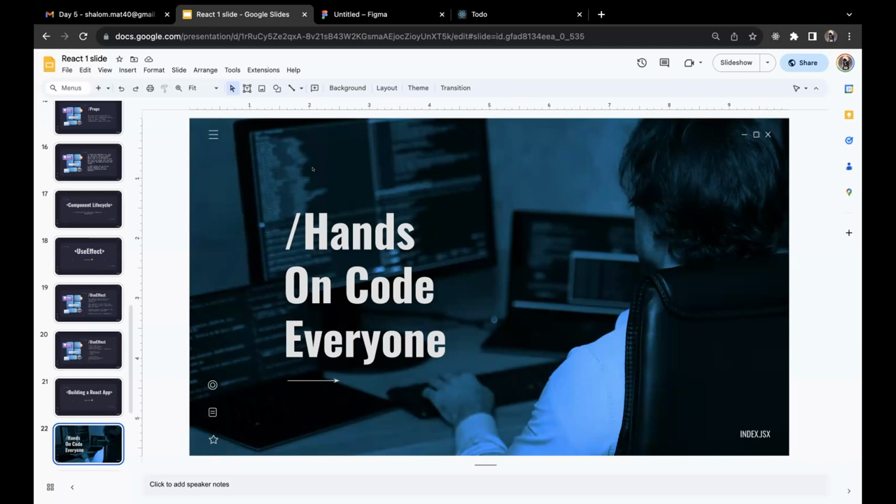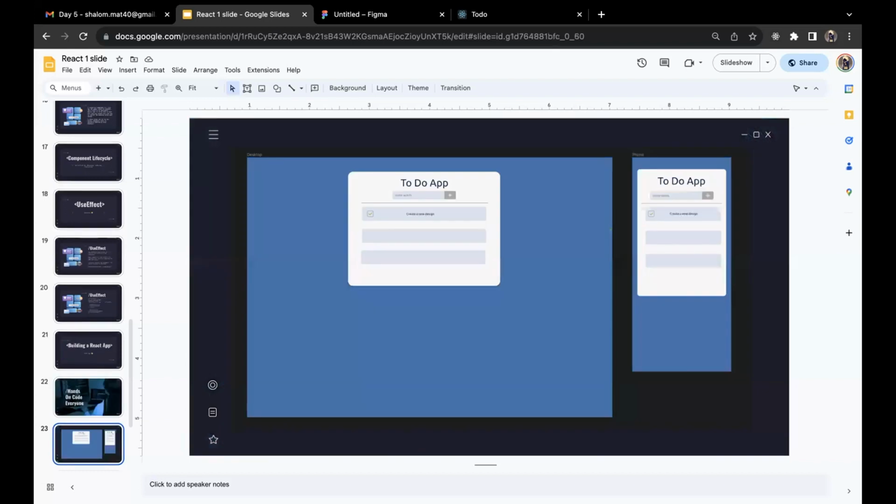We're going to be building a to-do application. And I know that we all have access to the Figma file. If you do not have access to the Figma file, do let me know. But before we start with building the to-do application, do you have any questions from the past? Do you have something that maybe you're still trying to understand, or do you need clarification anywhere? Please let me know before we get started with this class.